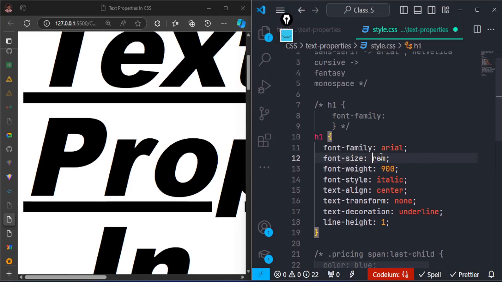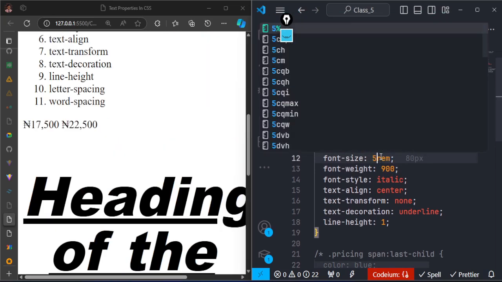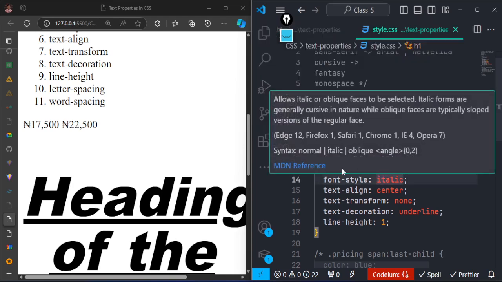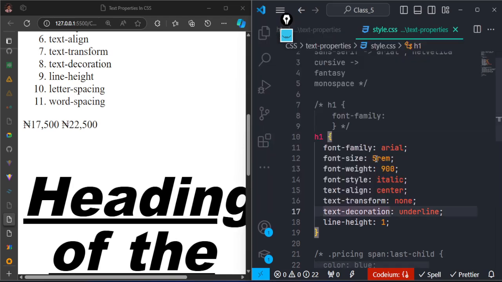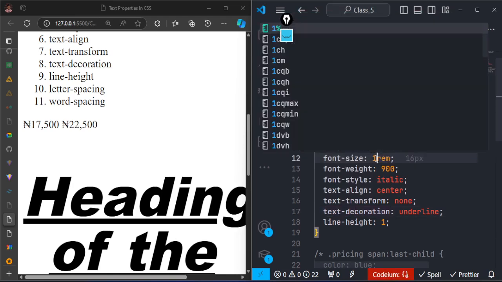So the line height is really important when you need to control the spacing between lines. It's still the same text, but the text is going onto multiple lines, so what do you want to put in between each line? You should always use 1 or anything greater than 1. If you use less than 1, it will keep joining the text together, because it's less than the font size. That's how this works.